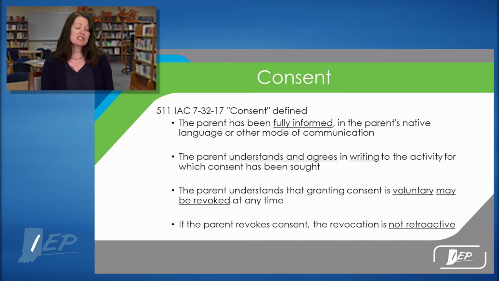The parent also does need to know, though, that if they revoke consent, it is not a retroactive thing. It is from the point that the revocation happens forward. So, for example, if a parent has given consent for an evaluation and we do part of that evaluation and then the parent revokes consent, it isn't on us that we've already gotten part of our job done. We had consent at the time that we actually completed those activities.